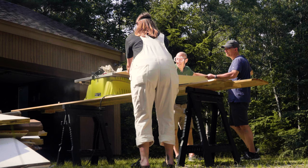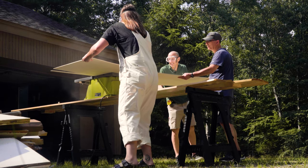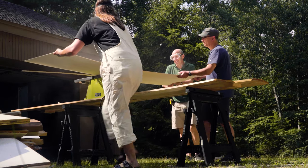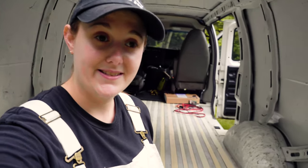It's been a really busy but a productive day nonetheless. I got some help from both my dad and his friend to cut down those really unwieldy pieces of plywood so that now they fit very nicely in all the ribs of the van. All that cutting and measuring did take a very long time, so these boards aren't even glued in yet. They are just sitting there, but hopefully I can do that tomorrow.